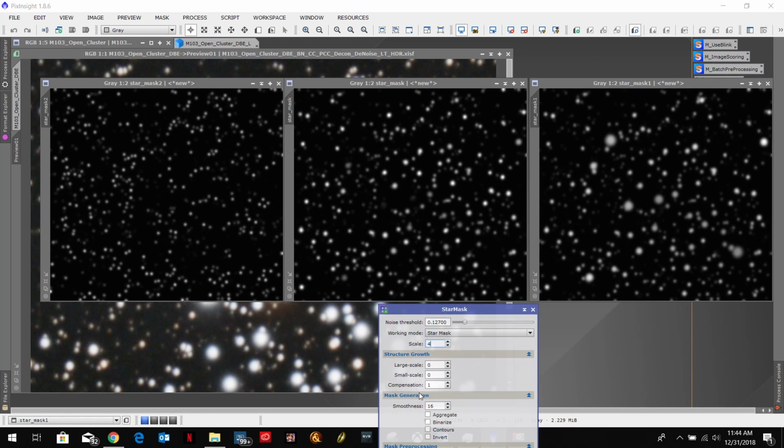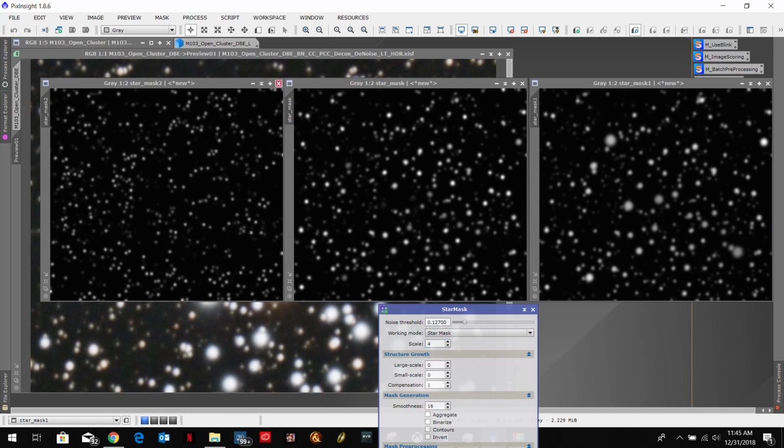Now, for this, I think I'm going to leave the 0, 0, 1 here in the growth. But as you can see, 4, 6, and 8, those are our star masks. I think I'm going to leave it as 6. You know, a 5's going to be in between there, and a 7's going to be in between there.